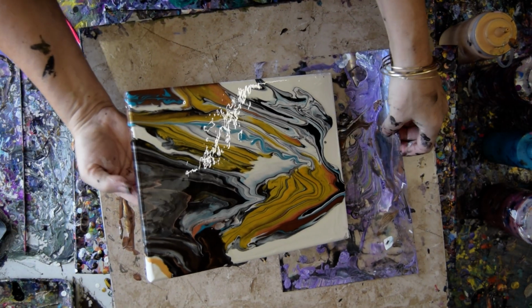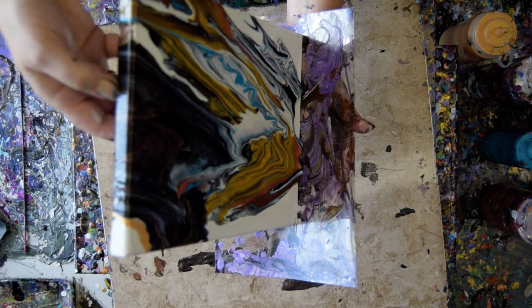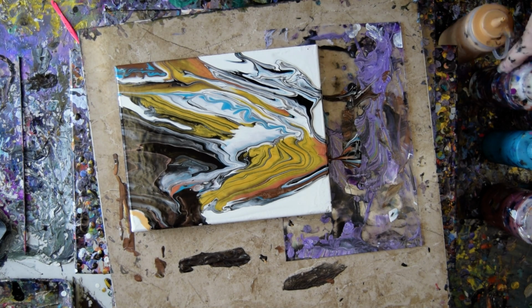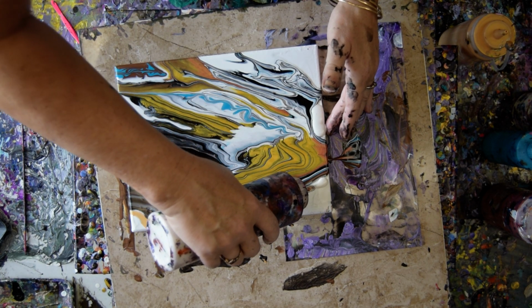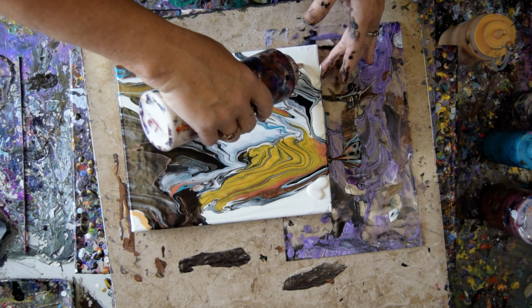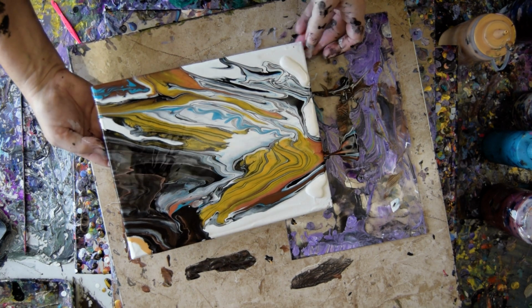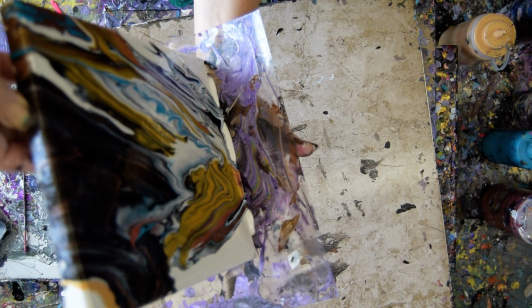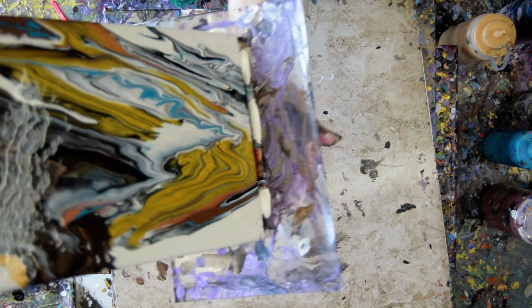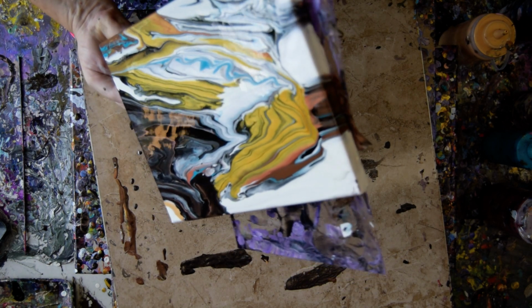All right, it's time to get back in position again because I got paint coming my way. I really want some white in there, you know that? Let's put some white pearl in here because I know when I go down, it will also be able to come back again. So whatever paint is on the bottom, I can lift up my canvas a little bit, touch it a little bit, squish it so it goes right back in.